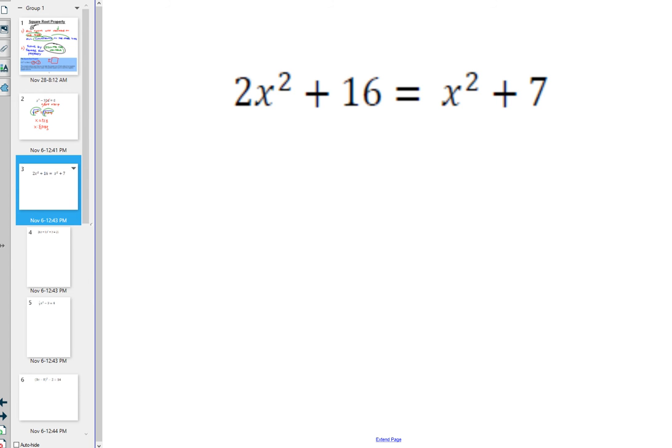After all that talking you've done, now you put a problem up here that's not even going to work because you said square root property only works when there's one x. And I see two different x's here. But they're both being squared. Even though they're on different sides, if I were to put them on the same side, which I'm about to, there still wouldn't be that b term.